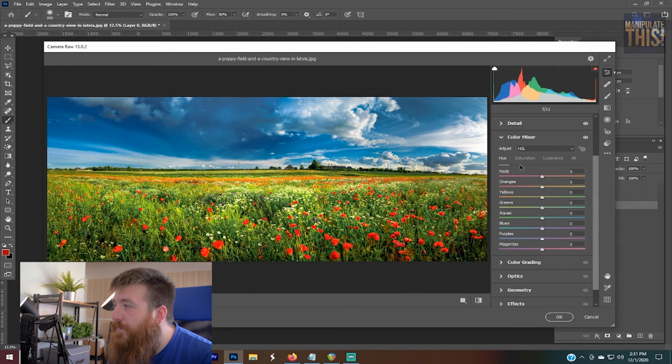The hue. Now we can change. Do we want orange poppy flowers? Do we want little purple marigolds? What do we want? I like the red. It's almost kind of like a blood orange. No, it is an orange. Let's make sure that's that. And we'll move this. See, if you do that, that looks kind of fake and funky. That looks too summery to me. So maybe like right around here. I'm gonna keep that the same.